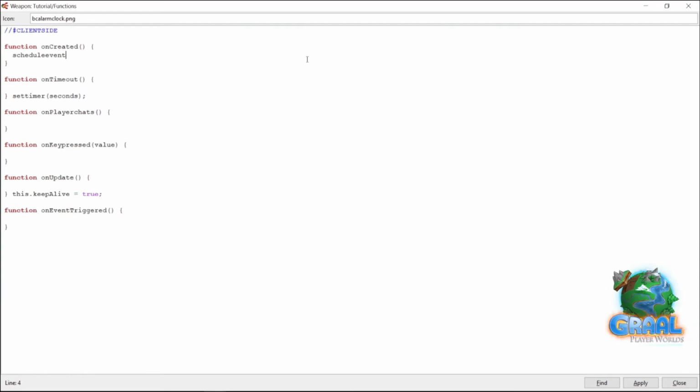Now you can use scheduleEvent and actually pass it a couple of arguments. First is the time in seconds, for example, right here after 1 second. Then it's the actual function that I want to trigger, which is eventTriggered. And then I can pass in all the arguments. Say there is an argument right here, so eventTime, for example.